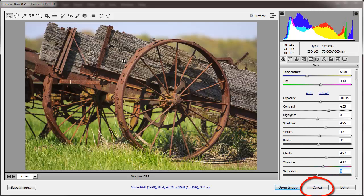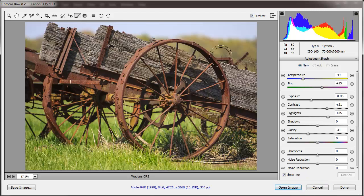Now, a really cool feature in Camera Raw is right here. This is the Adjustment Brush. We can go in here and really work on individual parts of our image. Now, this image may not be the most ideal to show this particular thing off, but it certainly will show it. So let's say I'm going to, and make sure that New is selected over here, and then you just paint. Don't be discouraged about the color. That's right here. I'm not affecting the color anywhere else in the image, if you notice. It's just where I painted.